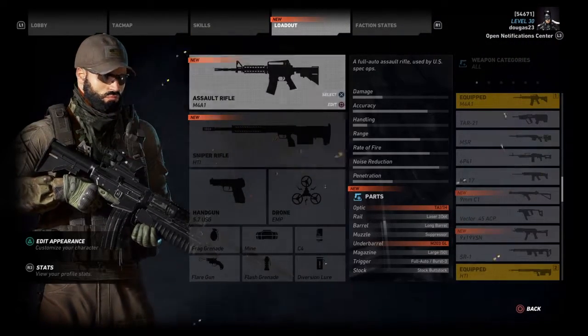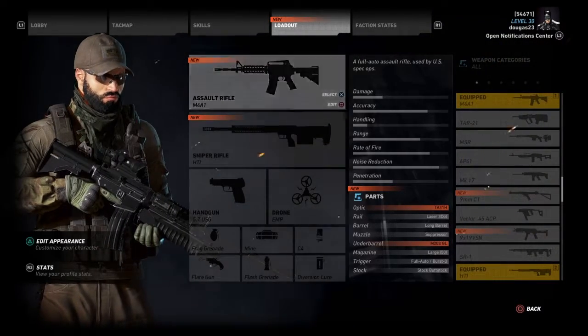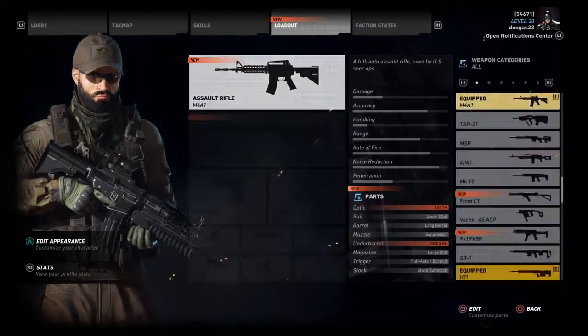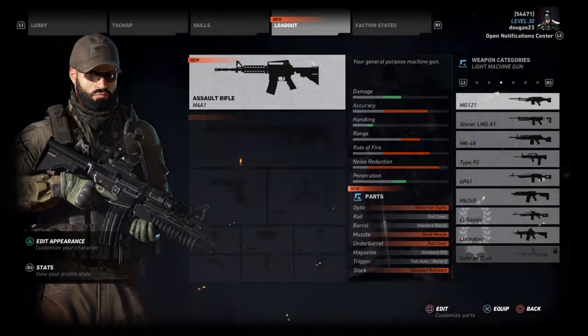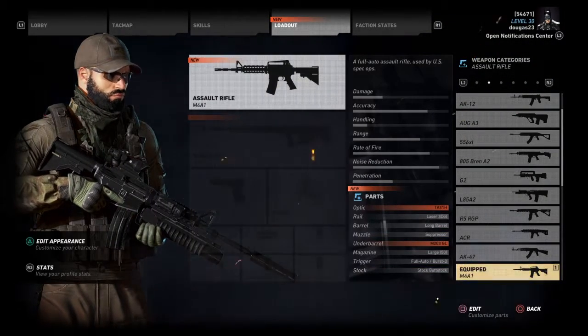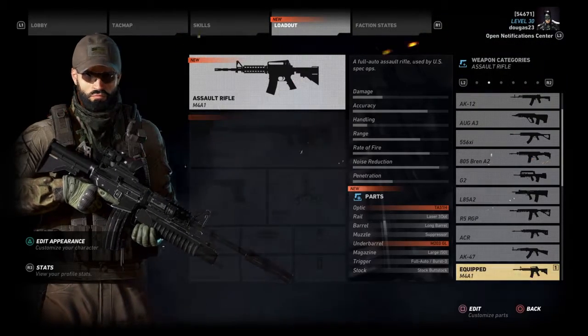First off, I want to point out that I am playing on the default level, and I'm not the best player, but hopefully these tips will give you some help if you're trying to do some stealth missions. First off, I want to go through my loadout and talk a little bit about why I chose what I chose.